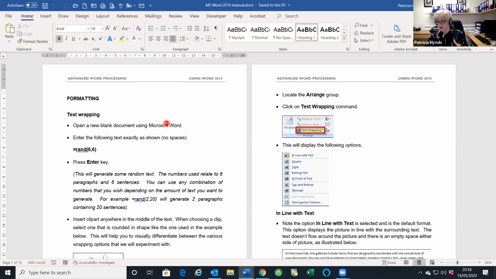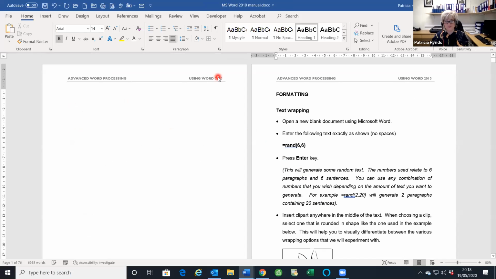So what I need to do is put a blank page in front of my text for my table of contents. I have my cursor at the beginning of the document. Control and Enter gives me a blank page.